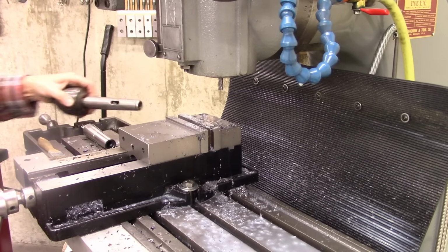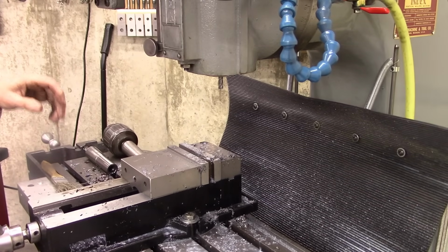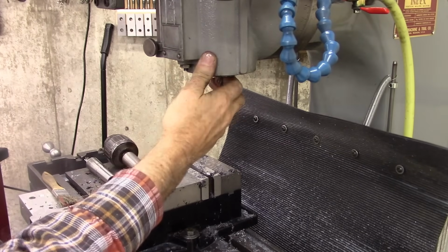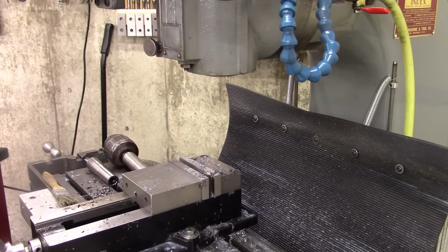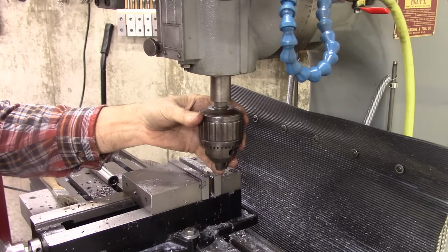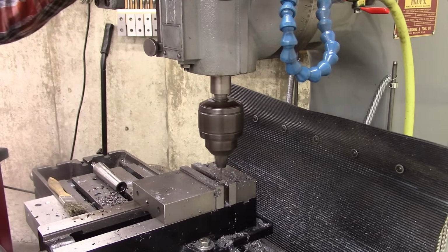Well, now I got to drill a hole in that for a small metric screw, 3mm. So I got to put my drill chuck in there. I think what I need to do is come up with a smaller drill chuck, so I don't have to drop the knee so far. Kind of ridiculous for a little tiny drill. Got some ER collets that probably would have been a little better. This will work. Okay, it goes right in the center.